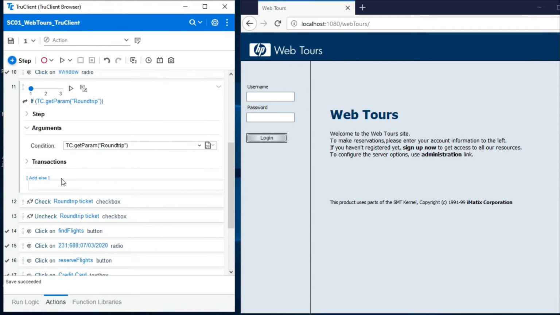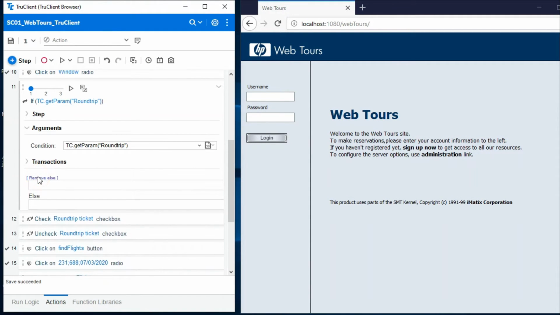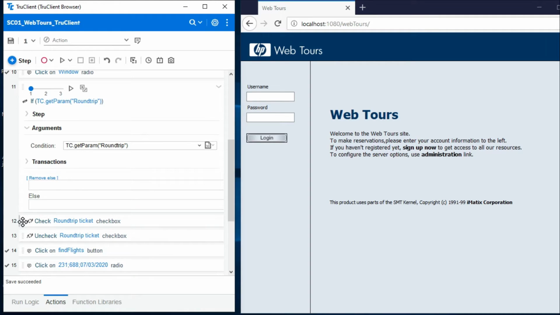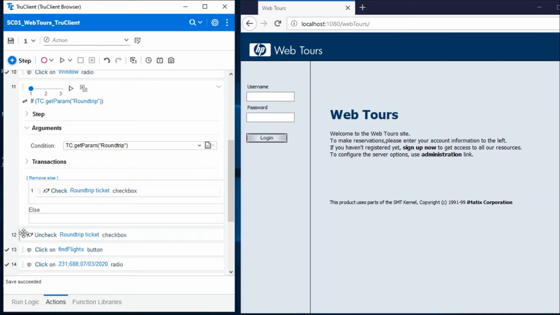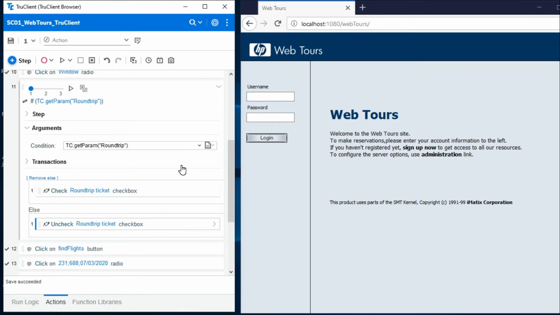Okay. I click at else. So if the condition is true, I will check the round trip ticket checkbox. If not, I will uncheck the round trip ticket checkbox.